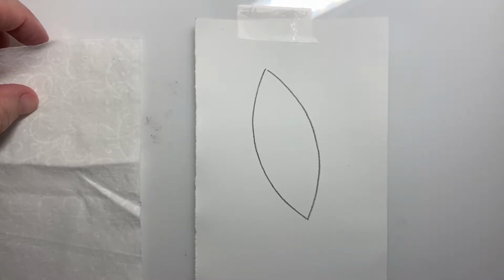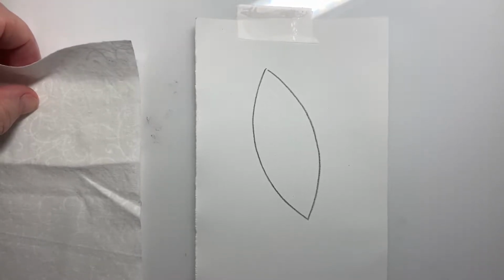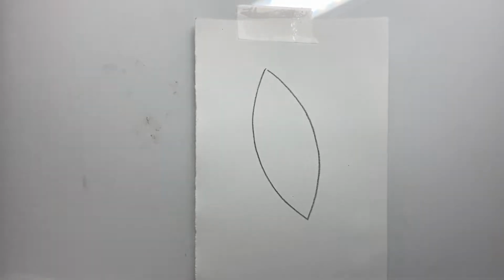I'm going to show you a technique called backbasting applique. This is my applique of choice. There are a lot of ways to do applique. This is just one of them, but I hope you stick around and let me show you my technique. So let's get started. This is my pattern.